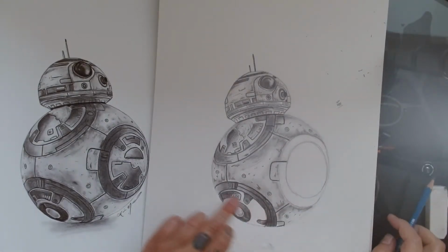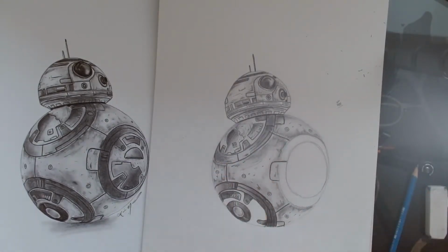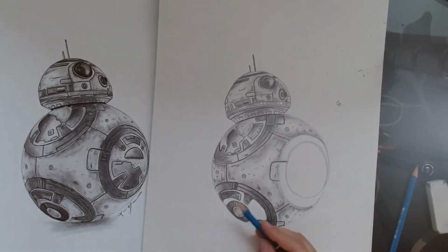Okay, and then the inner part is just like this stuff. So you're just filling it in gray. There's a little bit of a highlight, right in this bigger area. Just using my HB pencil to fill that in. Just a quick little da-da-da-da.